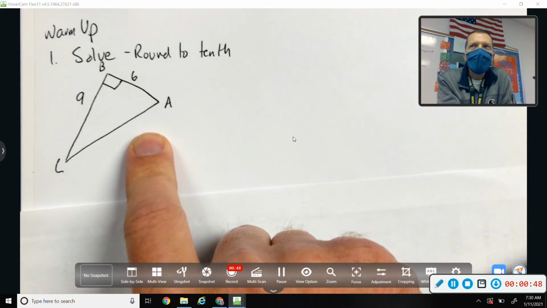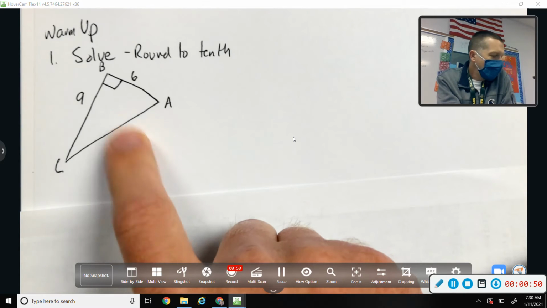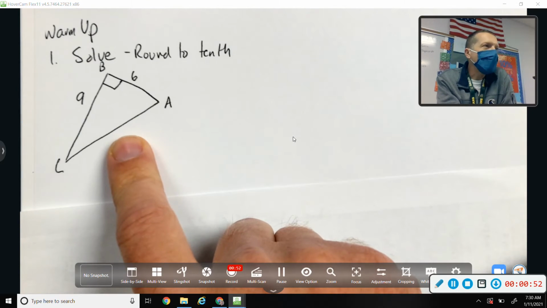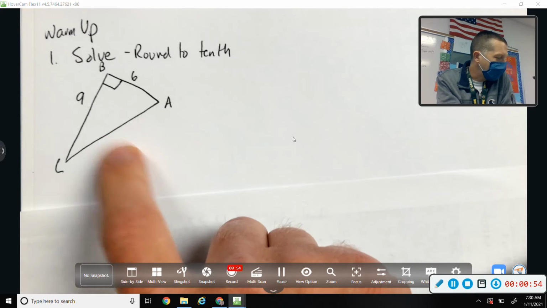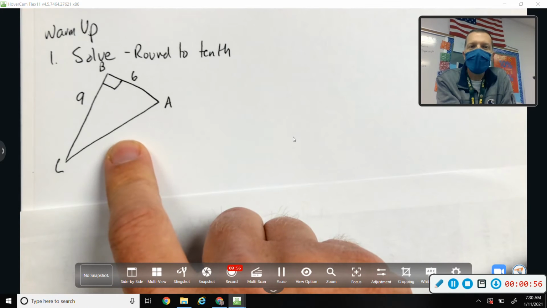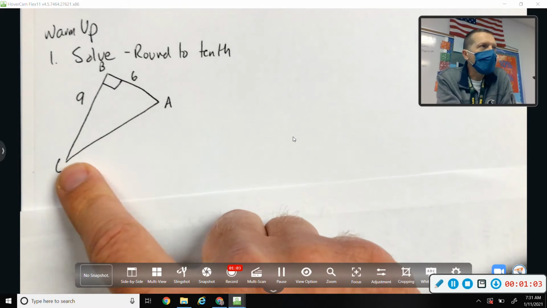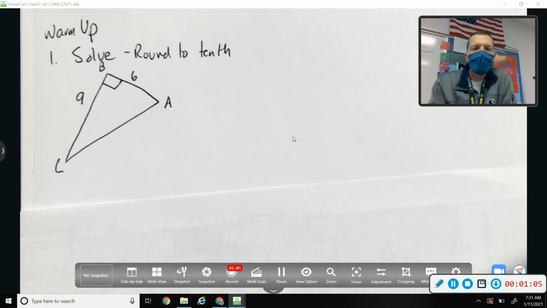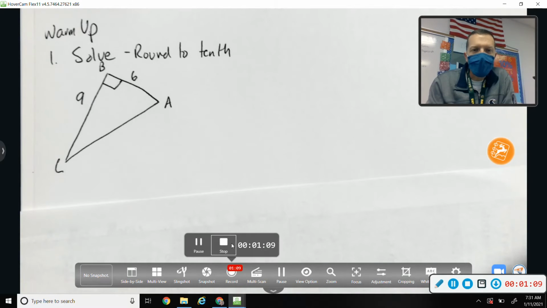By the way, people in person and at home, you're going to have to find an angle. Well, you're not going to find an angle first. You can find the missing side, the hypotenuse, first. That's probably the easiest. But then you're going to have to use an inverse trig function to find an angle. Right? If you're looking for an angle, you've got to use an inverse. So there's a hint. Now press pause and then come back and see how it looks.